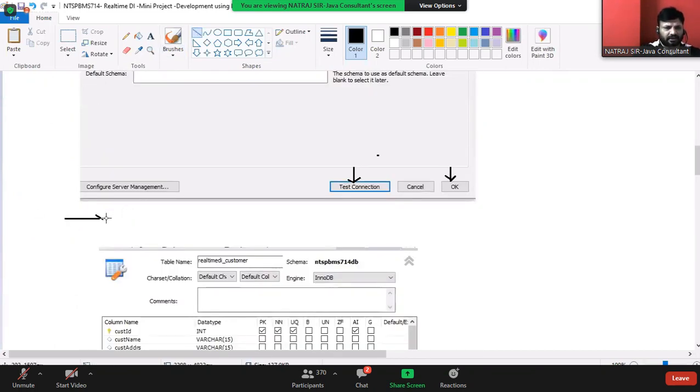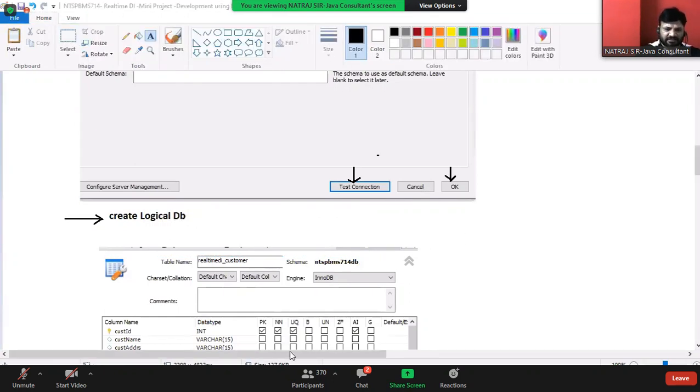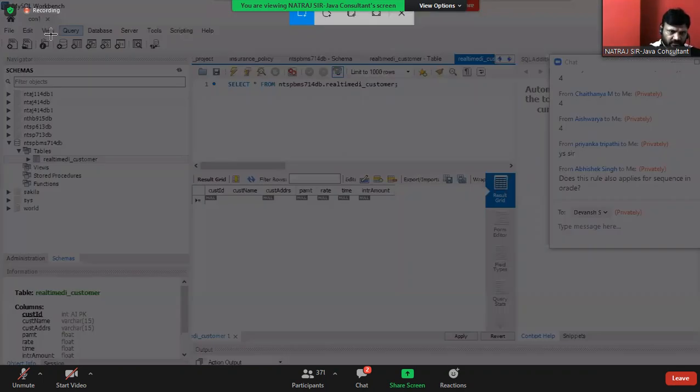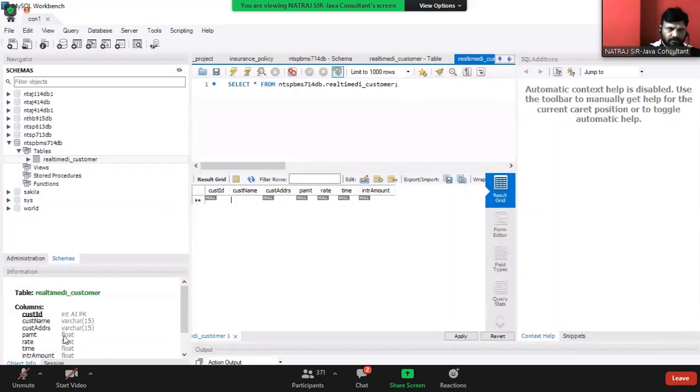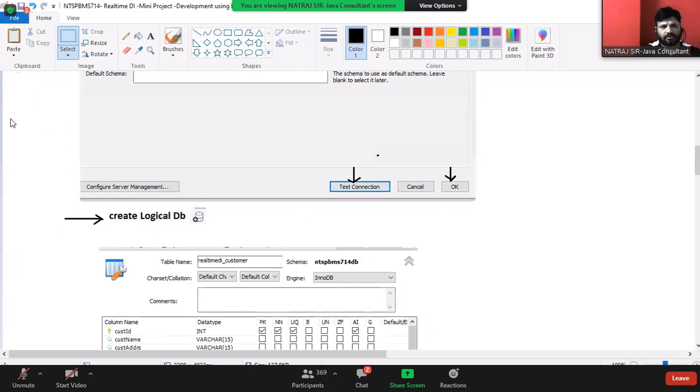Create logical DB. What is the symbol to create logical DB, guys? This is the symbol to create logical DB. What is the name, guys?